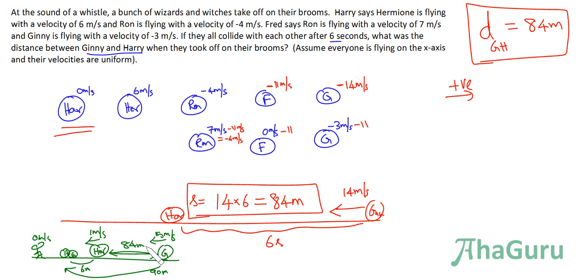That was the question: what is the distance between Ginny and Harry when they took off on their brooms? It doesn't matter whether Harry had a velocity in the beginning or not, as seen by somebody on the ground. You can do the entire problem relative to Harry, because as far as Harry is concerned, he is not moving, right? And if he is not moving, then wherever Ginny is from, she has to come and meet Harry. Since she is coming at 14 meters per second, and she is going to take 6 seconds to come and meet him, clearly Ginny must be 14 into 6, 84 meters away. And so that is the answer to this question.